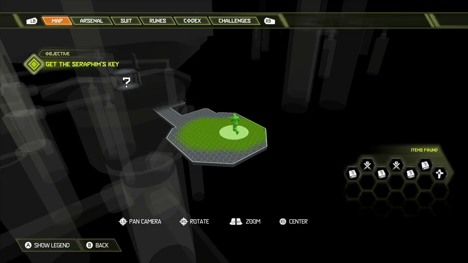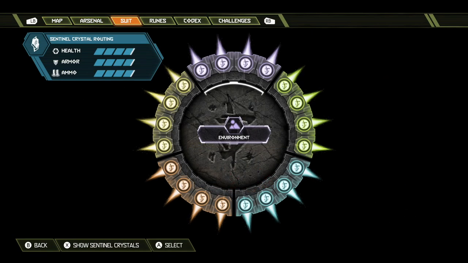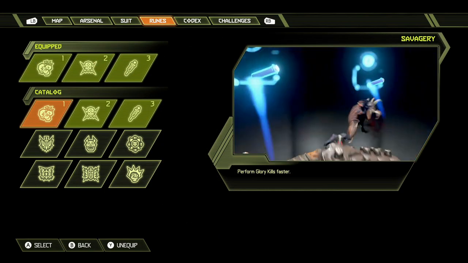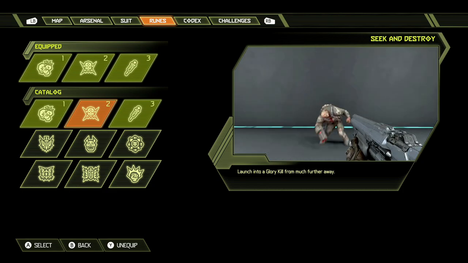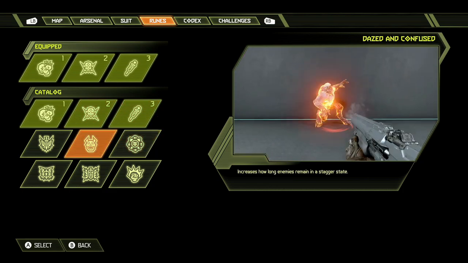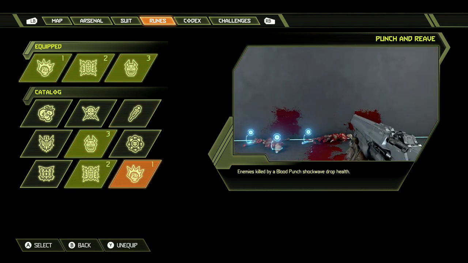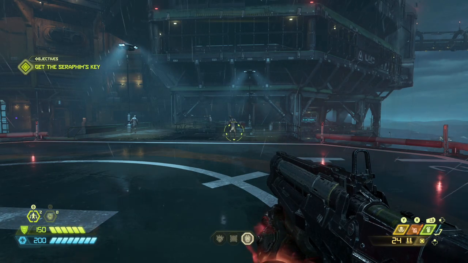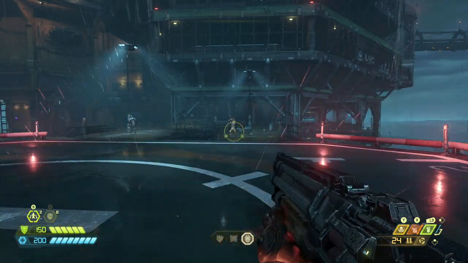Let's go through our actual setup here and see everything we need. We have all of the guns and suit upgrades. For the actual runes, this is completely up to you, obviously. You can play however you want to play, but this is the setup that I would personally recommend. I like to leave my enemies in a longer stagger state, and I like to gain health from the blood punch and additional armor and stuff from using fire and stuff like that. So it's up to you.